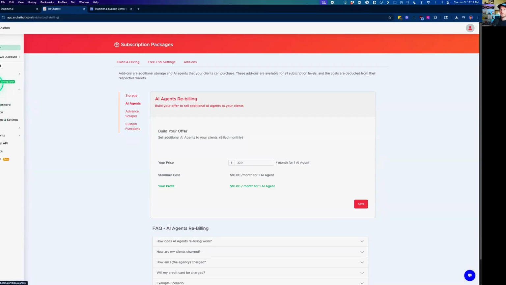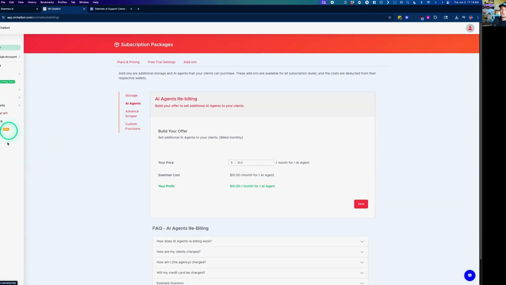The other quick option here in the menu is called account, and this is all the typical stuff that you would see from a software platform that you're paying for, where you can manage your profile, update your password, see the subscription, as well as your billing and usage. This is all available very easily for you to manage and set limits and things like that.